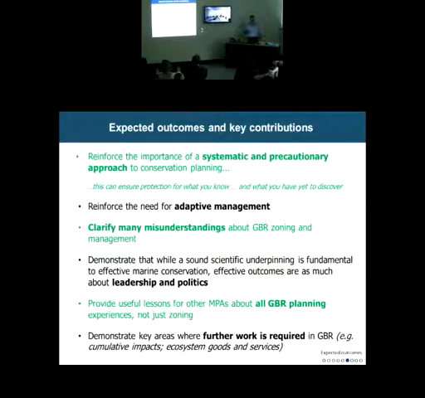And I want to demonstrate key areas where I think further work is required in the Great Barrier Reef. The two that I've identified already, and I think, again, this is reinforced in the strategic assessment: cumulative impacts. Everyone talks about it. It's really hard to try and address. And the second one, ecosystem goods and services. Again, it's a phrase used a lot, but I don't think we've done a good job. We're moving towards it. The work that Maya Gooch and Nadine and others are doing is helping us move in that direction, but I think we've got a lot more work to do on ecosystem goods and services.